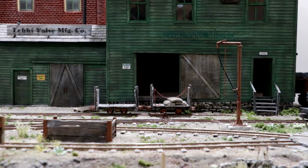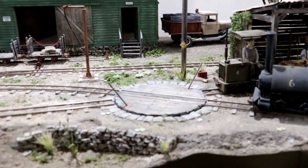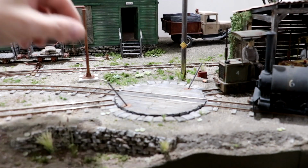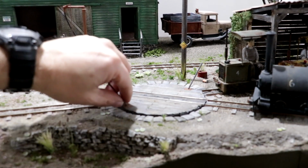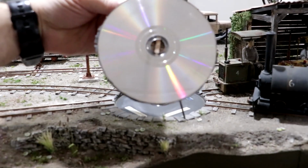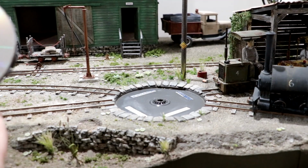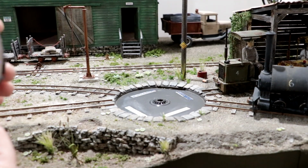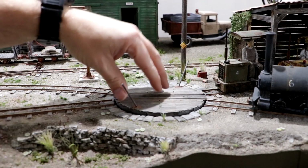You got the water towers, and he handmade those water towers. Hey, wait, let's see what he did with this turntable. See how they made it. Let me just pop it up and see what's under here. A CD. He used a CD and a CD case. That's ingenious. Huh. Wish I could do that with mine.